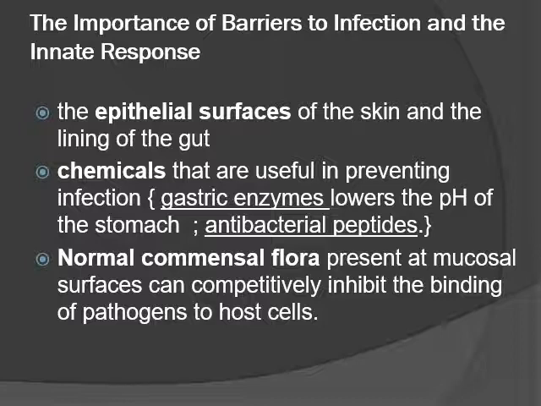After transmission reaches the host, the first responders of the innate immune system are an additional barrier to infection, sometimes clearing the pathogen without the need of an adaptive immune response. So surely our body will put up physical barriers, chemical barriers, then the innate immune response will start for us. Lastly, the adaptive immune response will arrive.